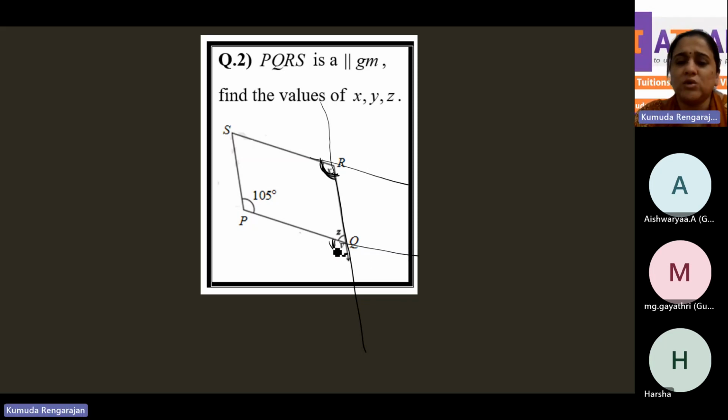See, you can do it in 2-3 ways. You can do it in any one method. You don't have to show all the 3 methods. So you can find Y using the property of corresponding angles also. Angle X is equal to angle Y because they're corresponding angles and so they are equal.